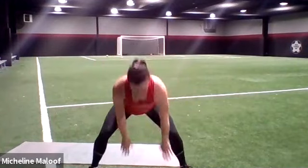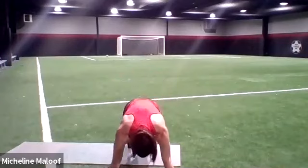Nice job, folks. That movement's gonna take you the longest, but dig through. Full extend up. Good work. Lift that chest. Hop or step those feet back. Bring it all the way through for 10. Nice job. Looking good. Dig, dig, dig, right into it.